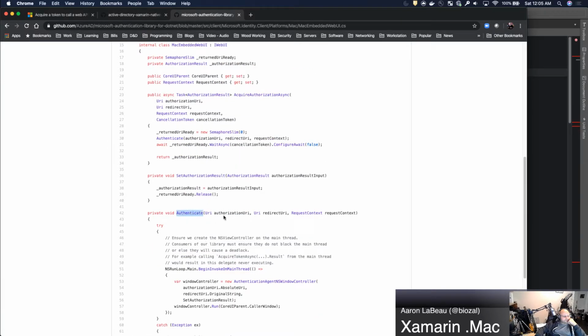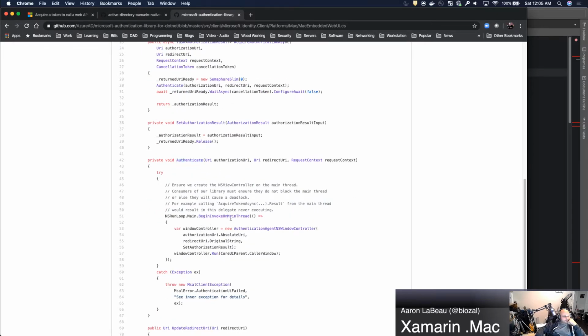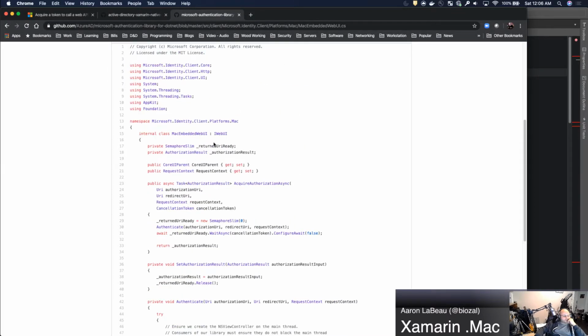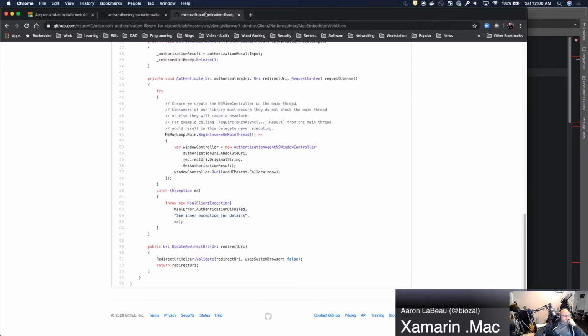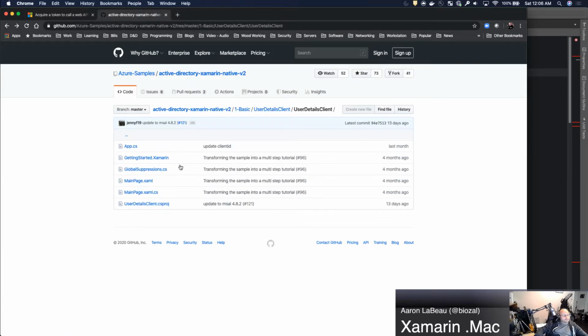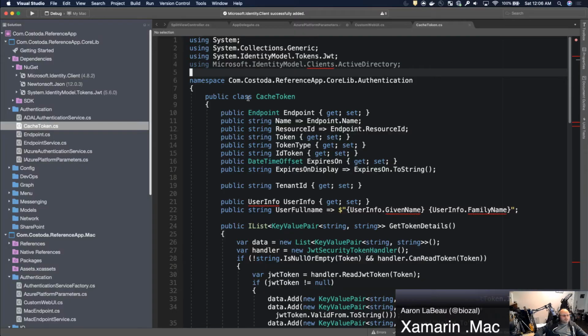Yep. See, this is what we were going to have to do. So they've already, they're running this on main thread. They're going to get a window controller. Oh, we might have been able to borrow this and just did it through this, but let's go with the new. Out with the old, in with the new. All right, let's go back to this and see what we can get doing.